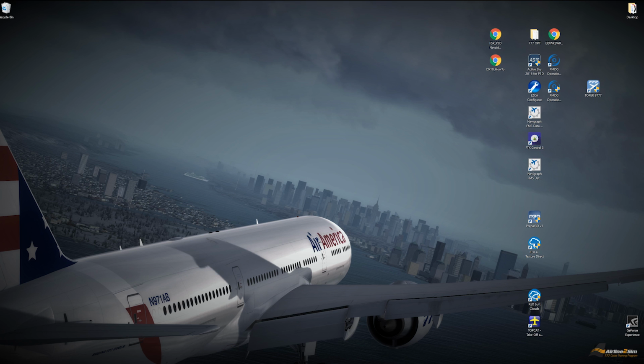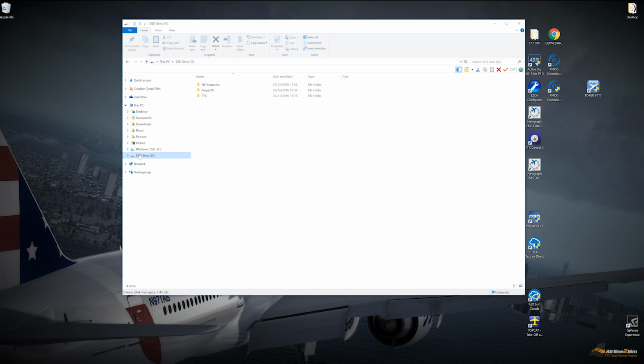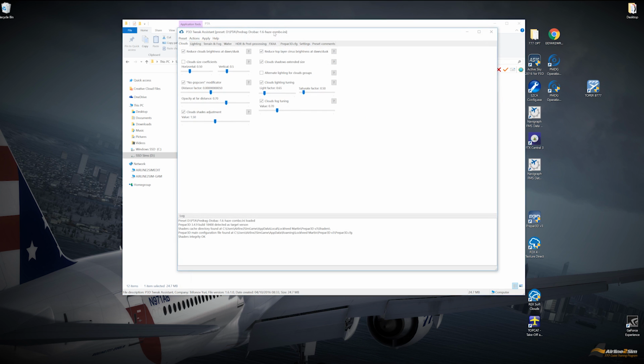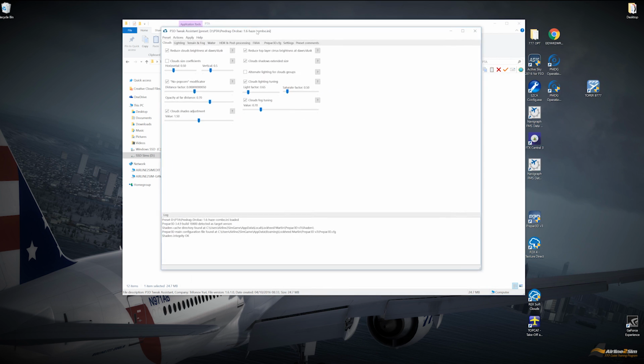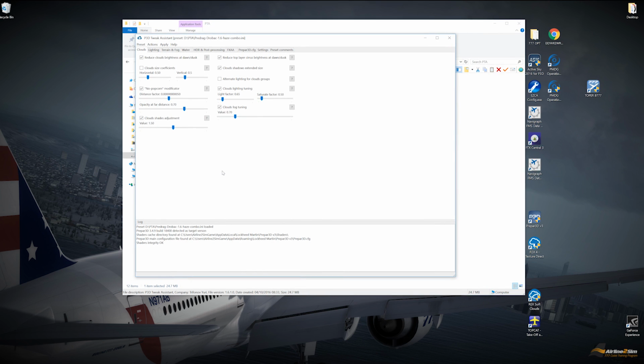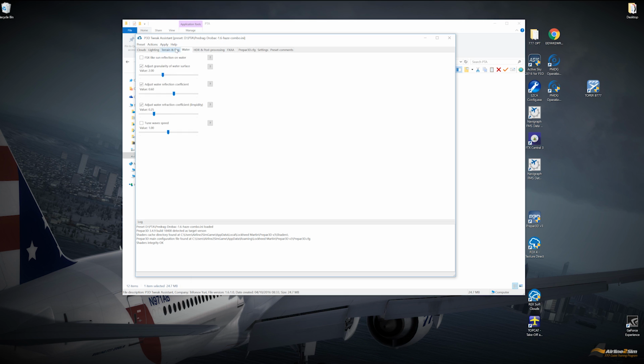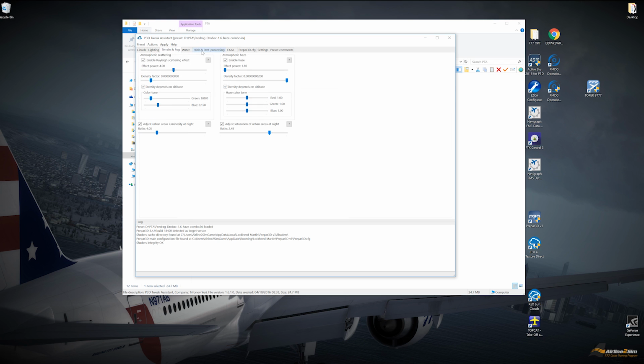There's a little bit more to go with this as well, that if you're using P3D, there's a thing here which is called P3D Tweak Assistant. Now, P3D Tweak Assistant, try saying that after a couple of whiskeys, is a thing that can add kind of haze, and it can change the lighting, and it can change the way that fog is generated and the water. And there's a bunch of stuff that is far, far too clever for me to even explain it to you. But as you can see, there's lots of different options here where you can fiddle around with it.